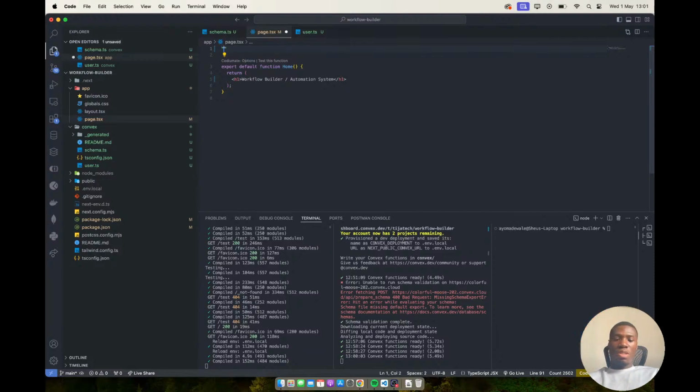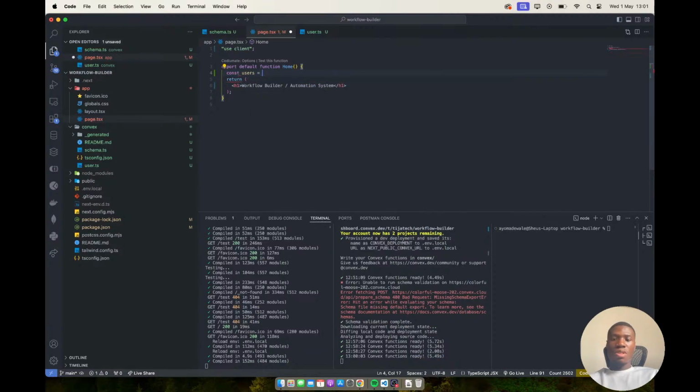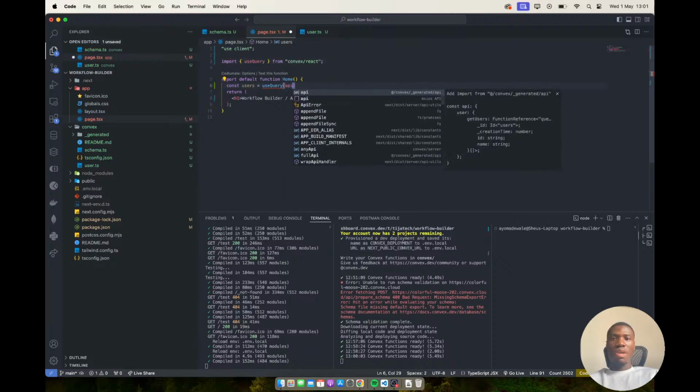So let's turn our app, the main home page, into a client component. And then in here we can have our users be useQuery, which is coming from convex/react. And then we have our API.